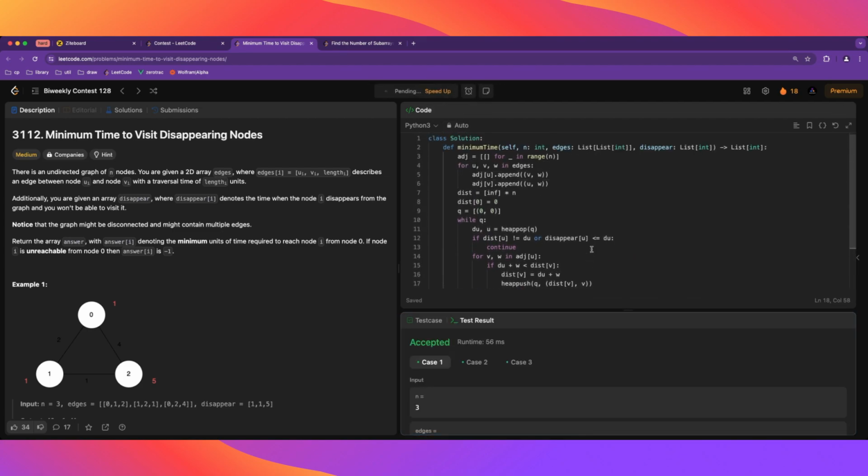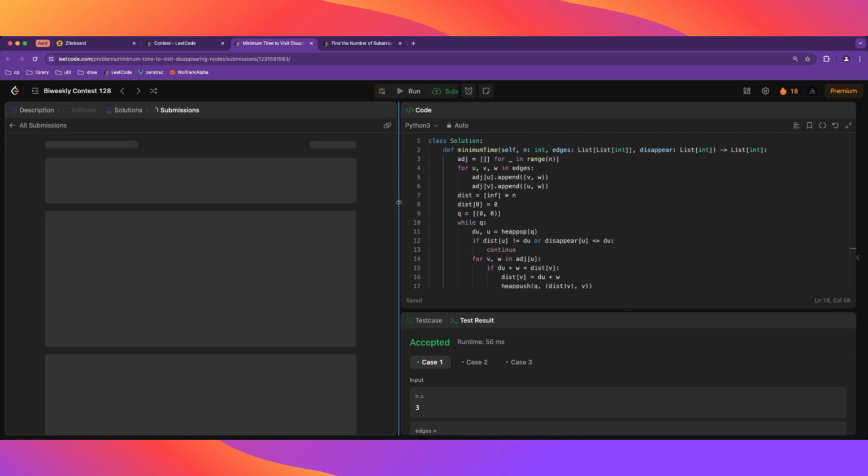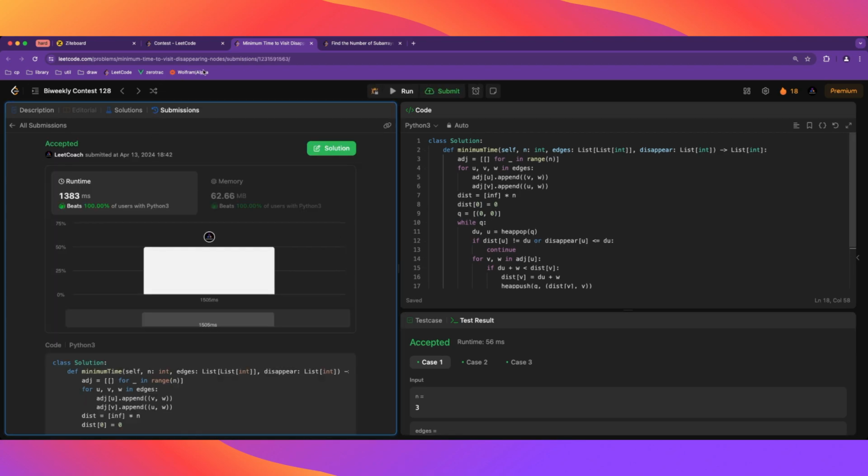And this is it. Pretty straightforward Dijkstra algorithm problem.